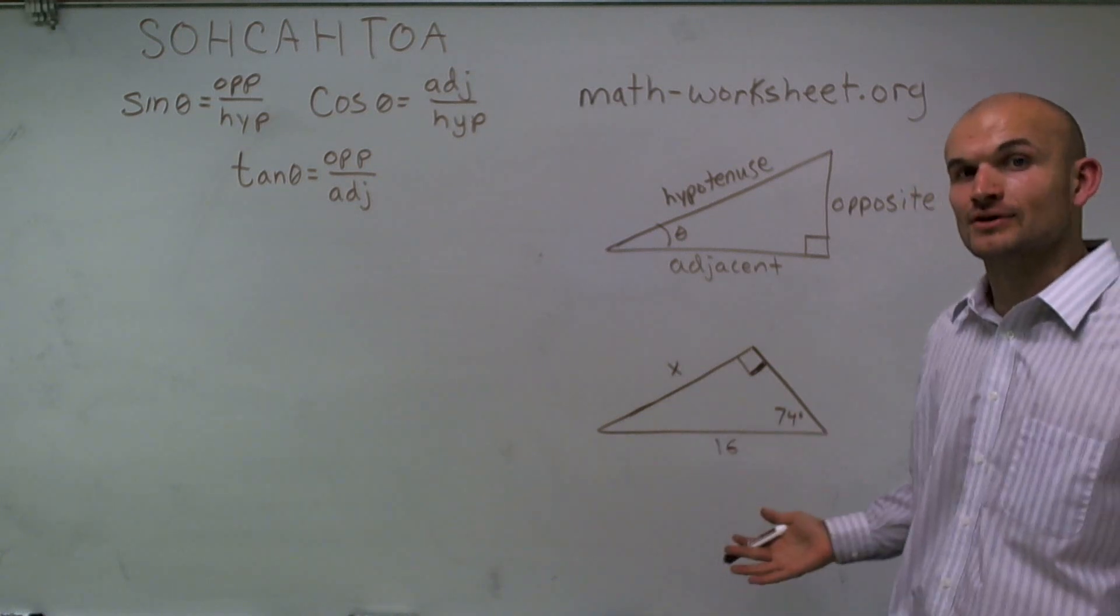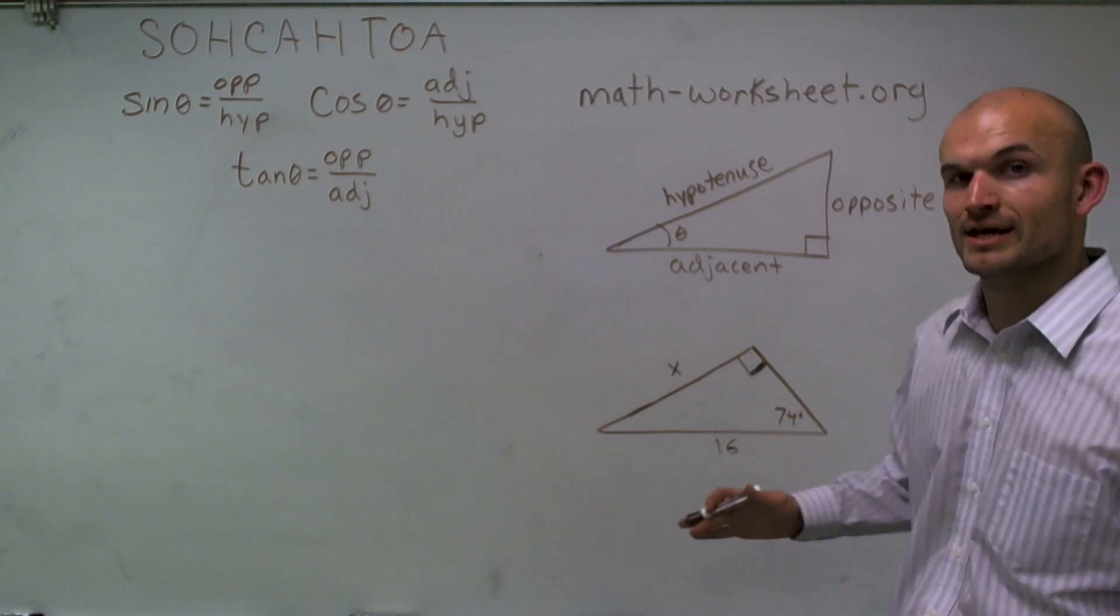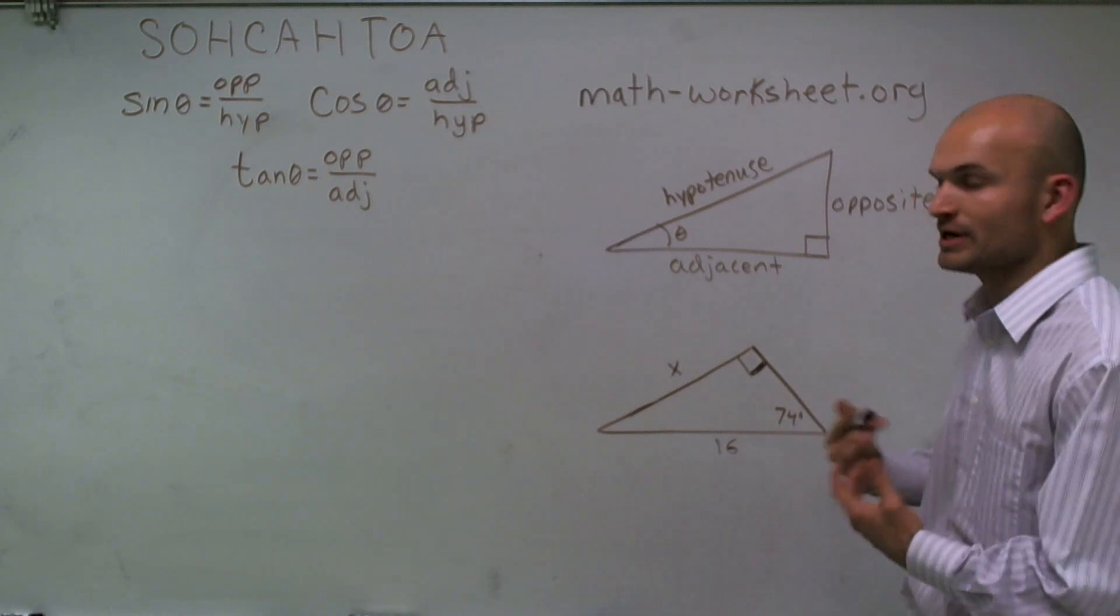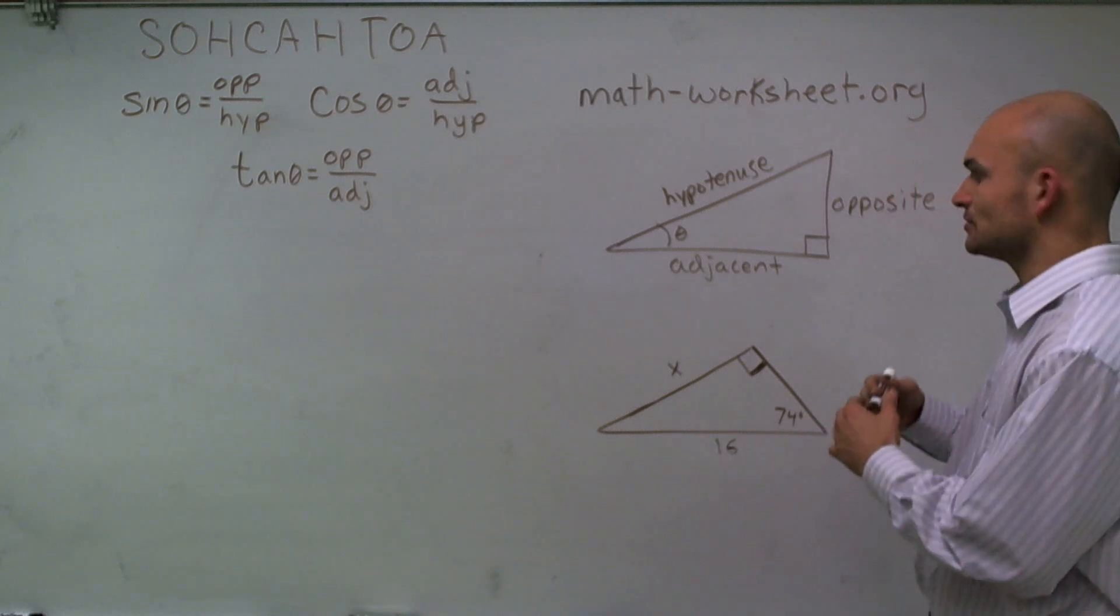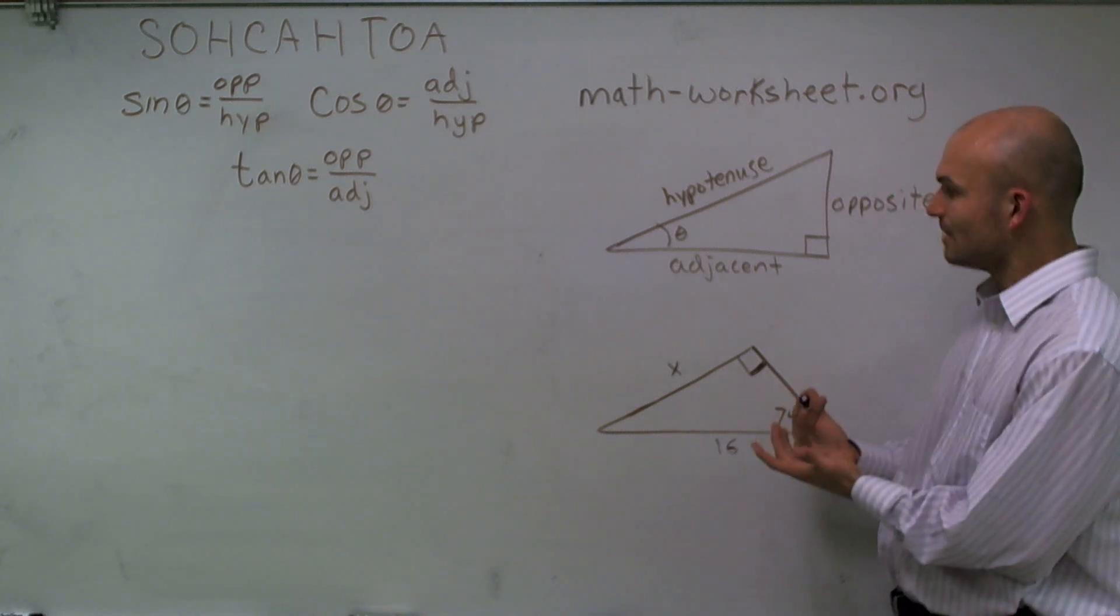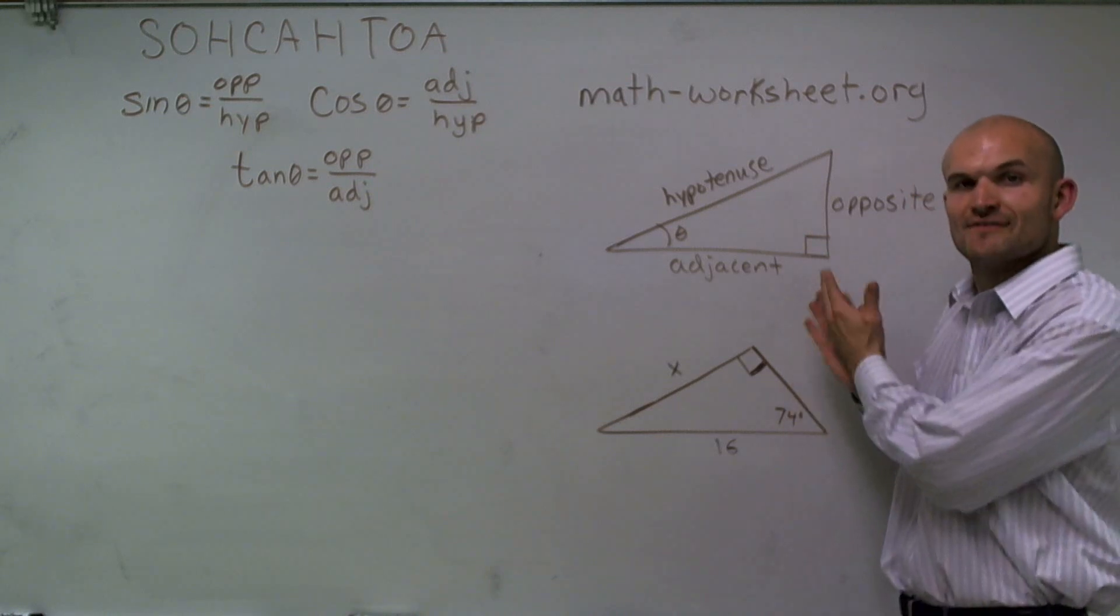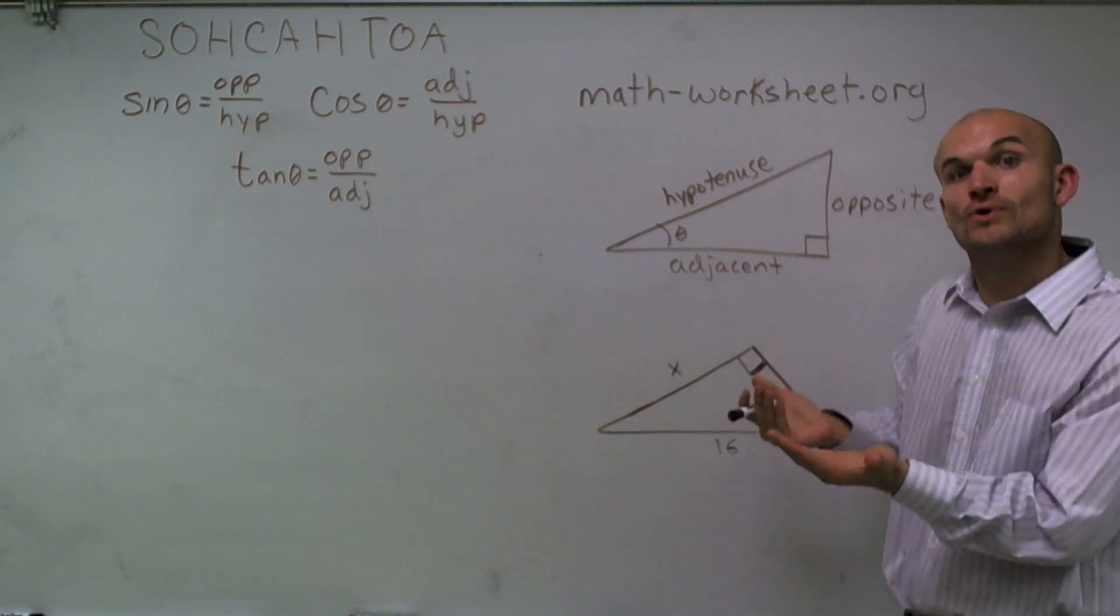Now, it's not just any triangle. We're going to be talking about a right triangle. To determine when we have a right triangle, we want to look at the angles. Right triangles tell us they're right by that little square box, which means we have a 90-degree angle, or a right angle.